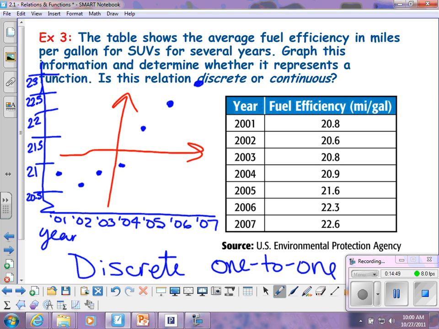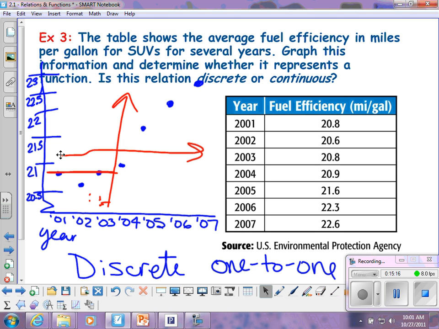Do you see if I had my pencil laid down like this and started going up, that it's hitting both of these at the same time? So it can't be onto, can it? So tell me then, which of those is a function? A one-to-one or an onto? One-to-one, with the vertical line test, right? You do a horizontal line test, that'll tell you if it's onto or not.